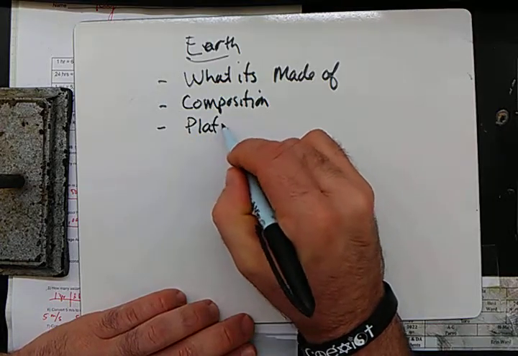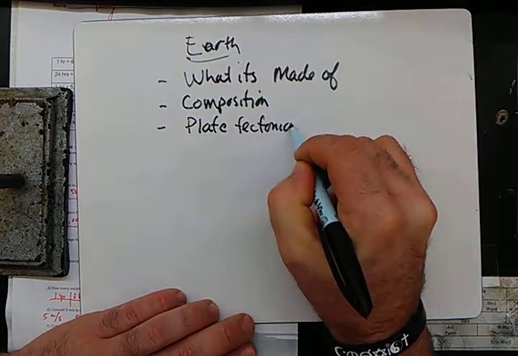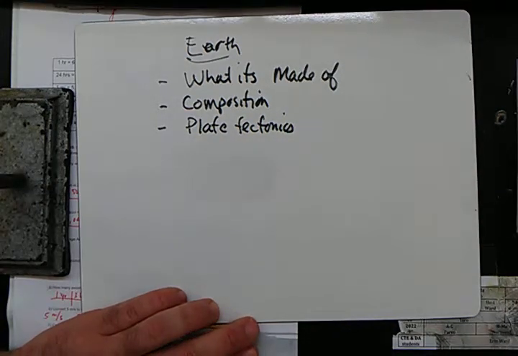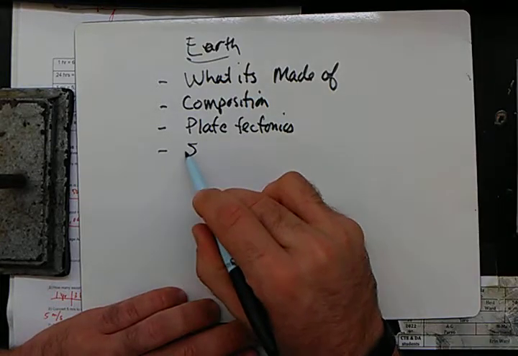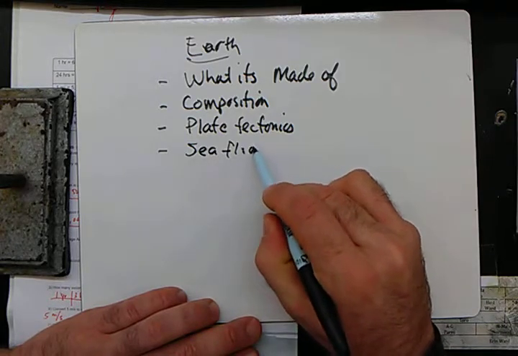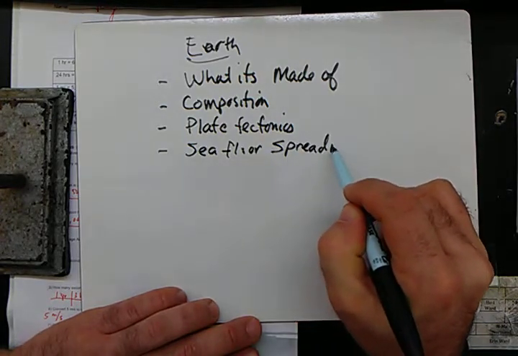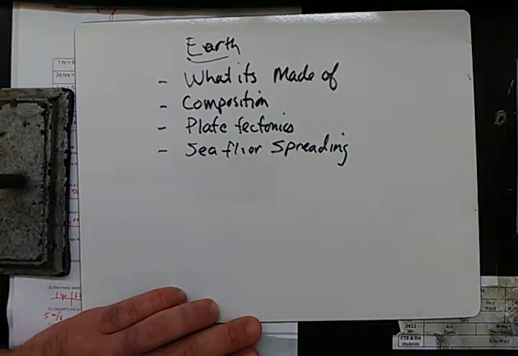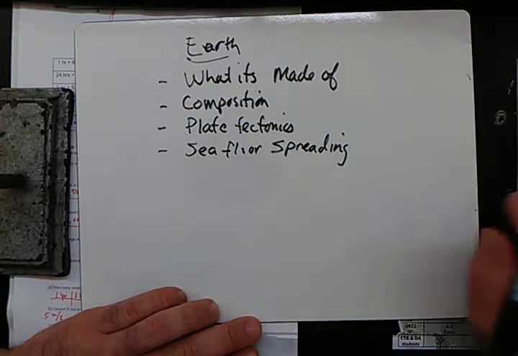plate tectonics. Okay, you want to know a little bit about what Alfred Wegener had to do with that. You want to know about fossil evidence, climate evidence, rock and mineral formation, puzzle pieces. You also want to get into what seafloor spreading is. Okay. You want to know how, where the seafloor is created and where it's destroyed.